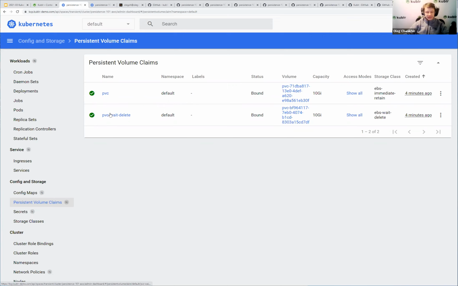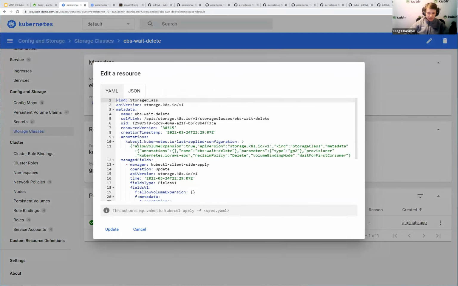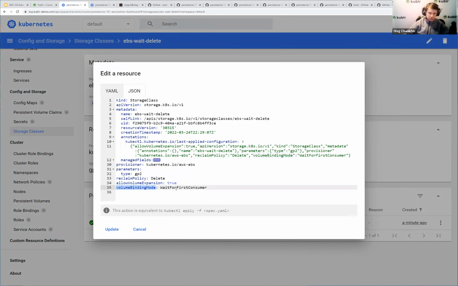Now, the second pod wanted to use this PVC, which was in pending state, and it was in pending state for a good reason, because the storage class associated with that persistent volume claim has this parameter called volume binding mode set to the value wait for first consumer.